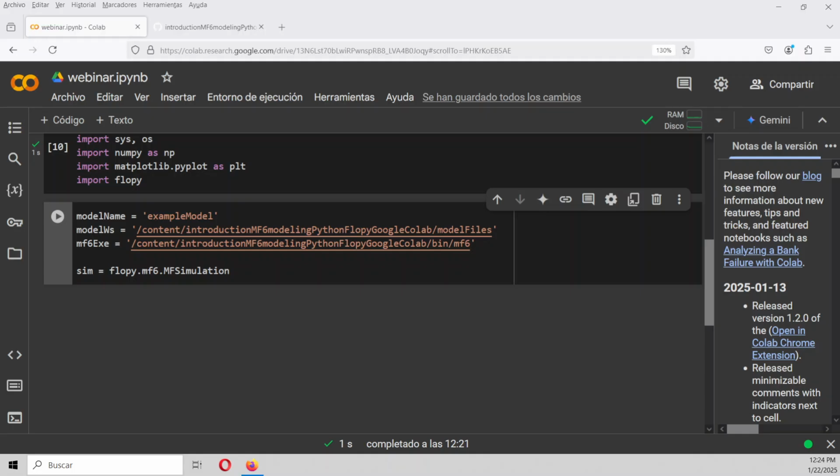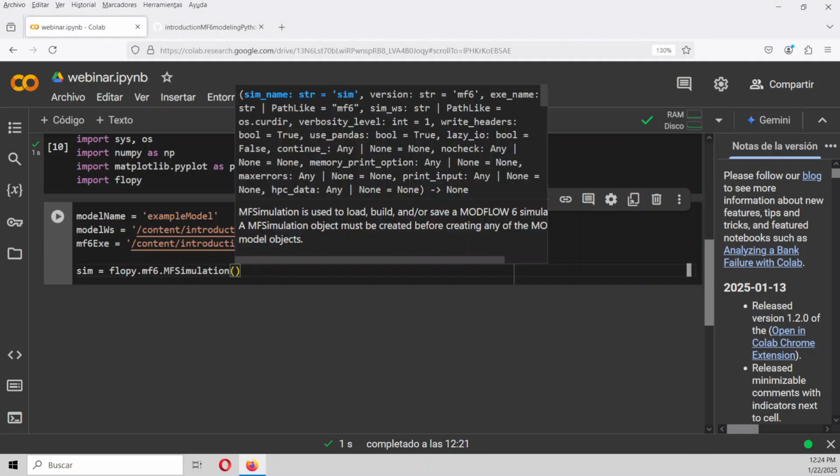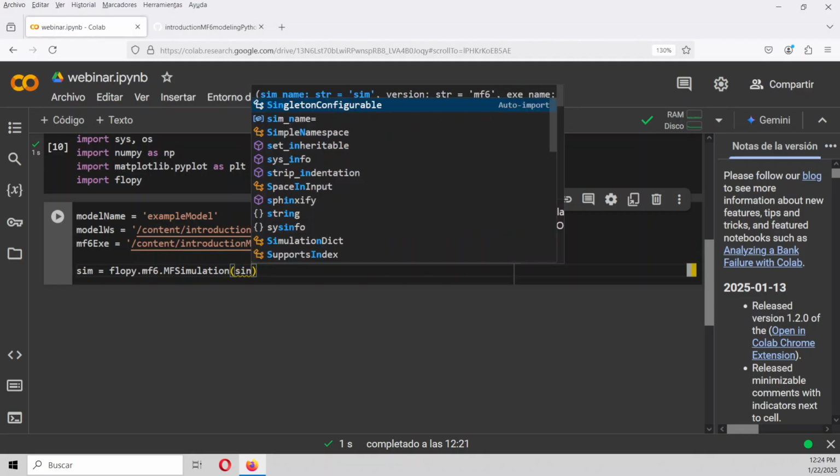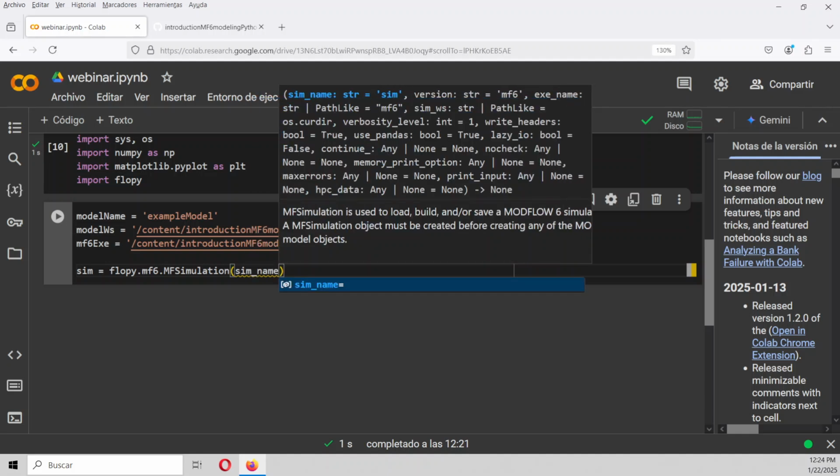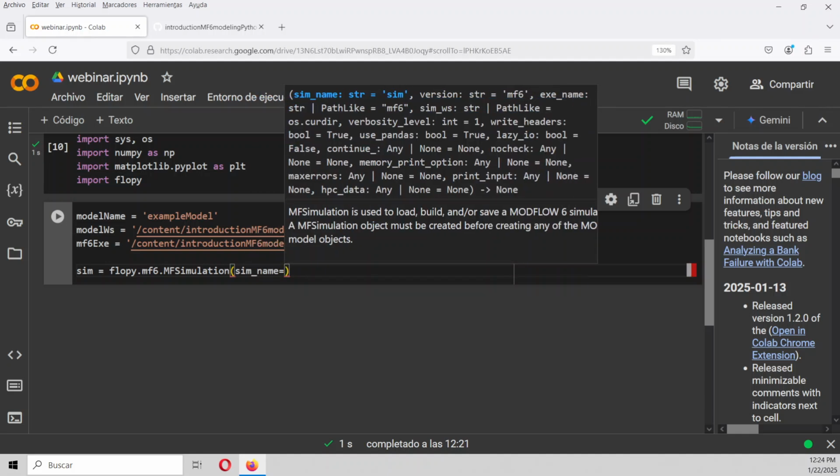If you are with me up to here, please type 1 if the auto completion worked, for example, if I type mf simulation of sim. Let's type everything, because this is foolproof.